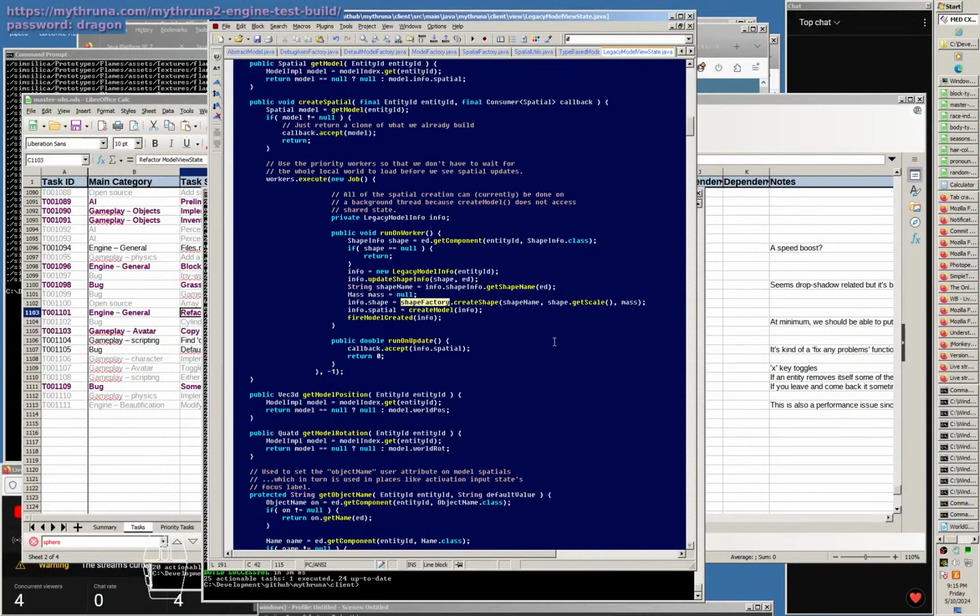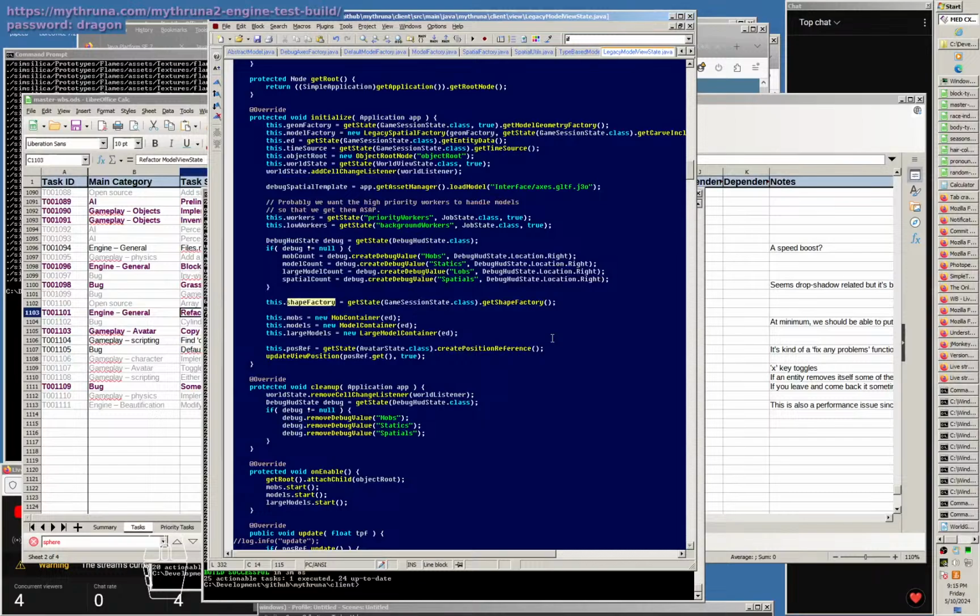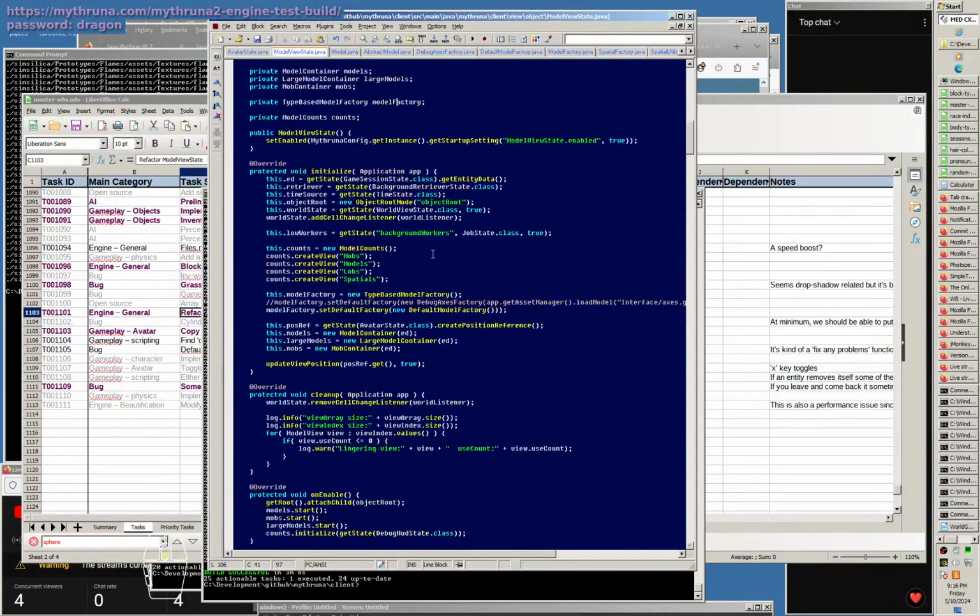You know, how the physics sees the, yeah, so we're going to use the same one, and we'll steal that code here somewhere.